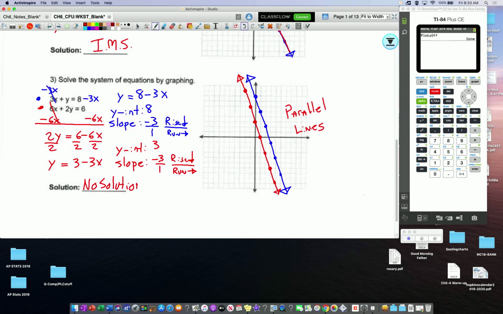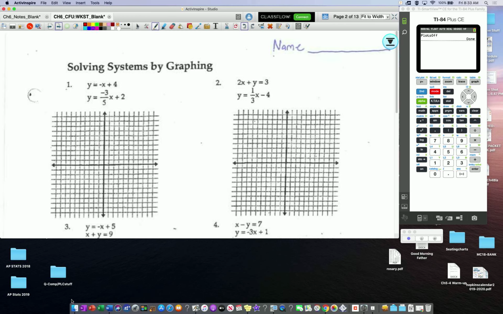All right, so your assignment then is to go to this next page here and graph these next 6 problems. There should be a video made. It might even have more, but it's just these first 6 problems that you should do. All right, have a great day with your assignment, and we'll check in with you tomorrow.